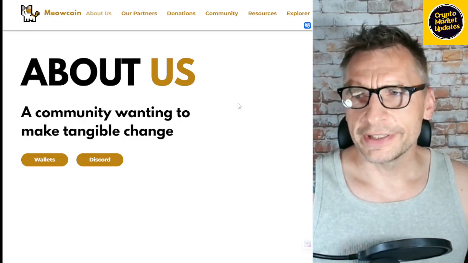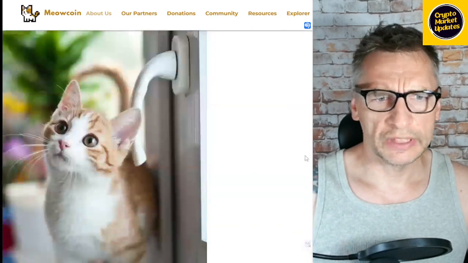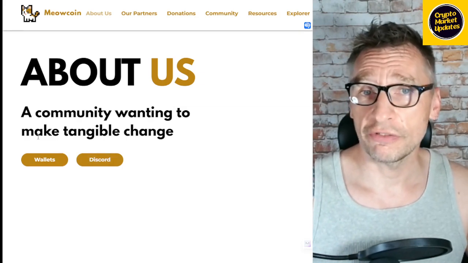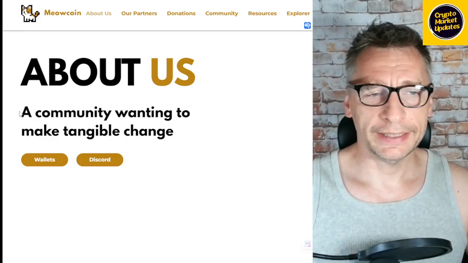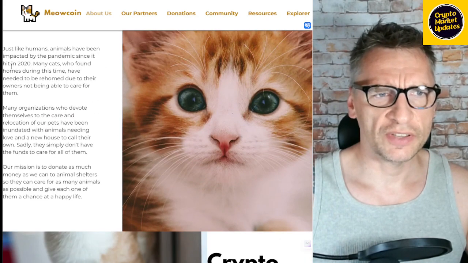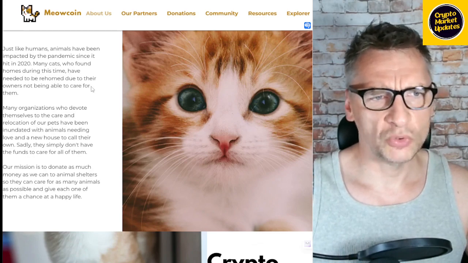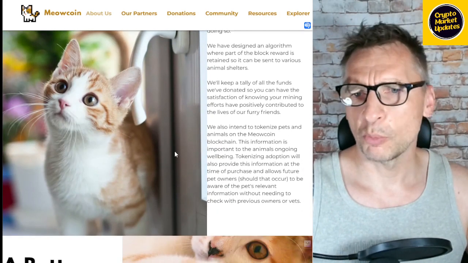The MEOWCoin is a relatively new coin, I guess. I'm not sure when it was released. Let's see. 2022. And it aims to support the feline species of our living and breeding inhabitants of the planet. A community wanting to make tangible change. MEOWCoin, just like humans, animals have been impacted by the pandemic since it hit in 2020. Many cats who found homes during this time have needed to be rehomed due to their owners not being able to care for them. So I guess this is a project that aims to help stray cats.